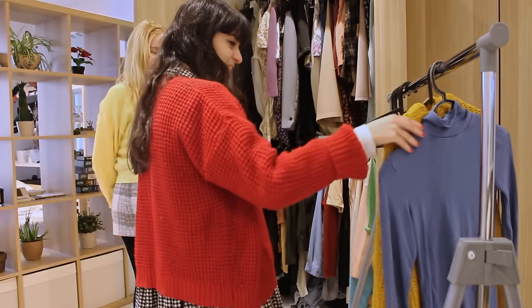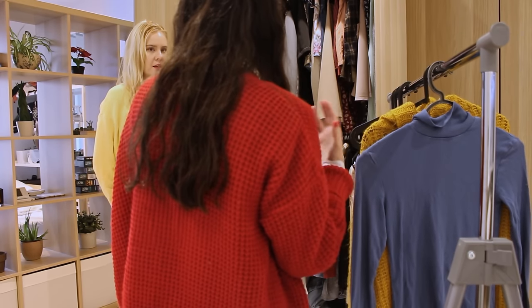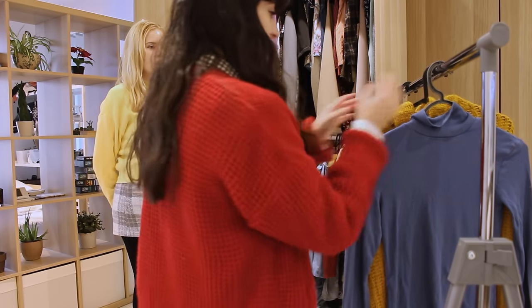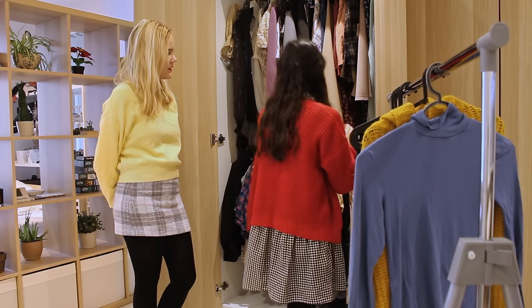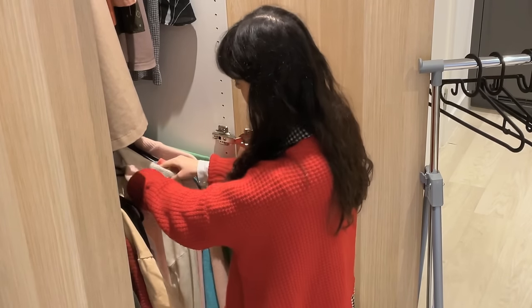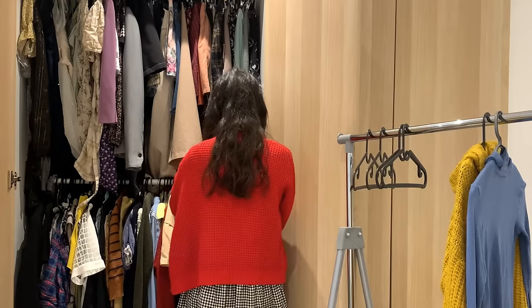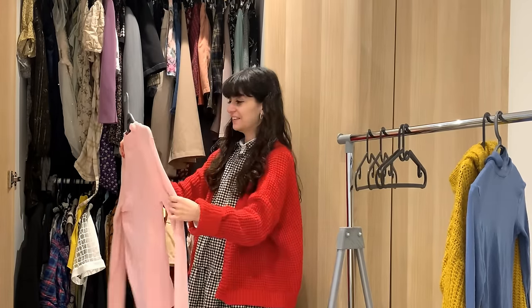Let's see what it looks like on as well. I think it's good to try it on just to see, am I too warm, am I too cold, and get that kind of feeling. Right. So we can try this combination as well. I think what we want to be looking for is a light coloured top. This could work. Oh, it's one of my new ones, yeah.